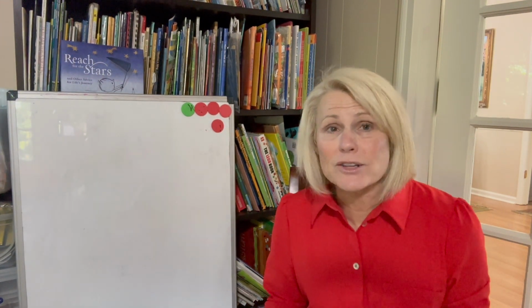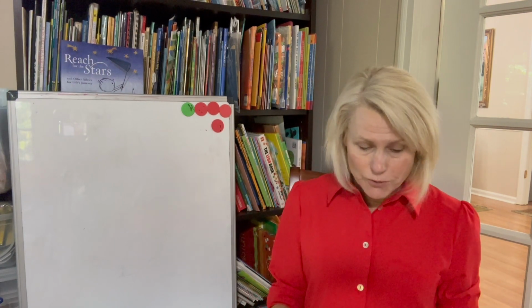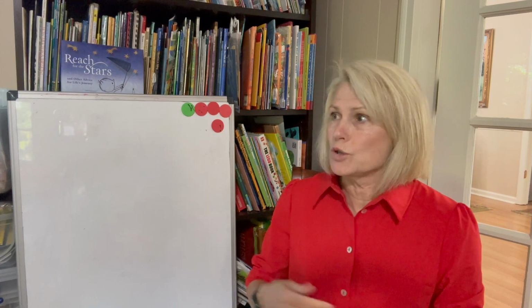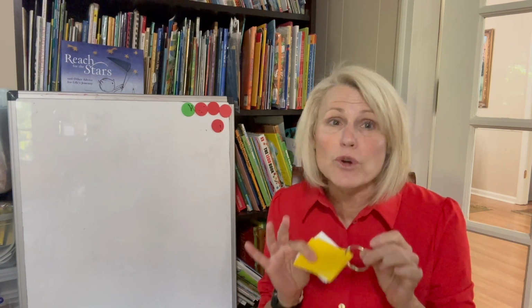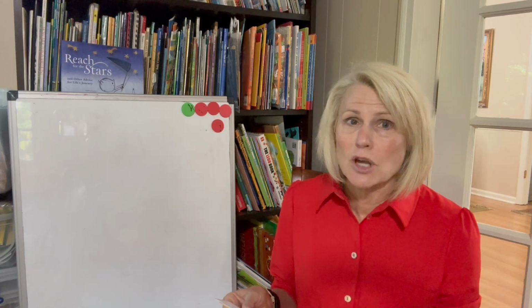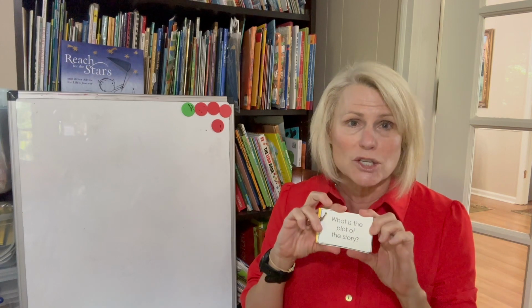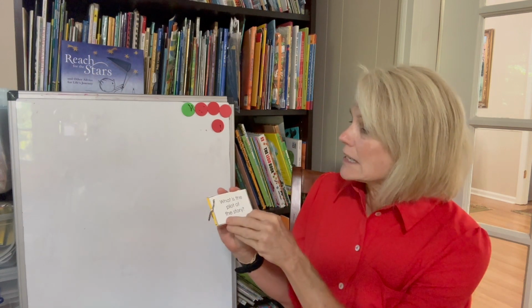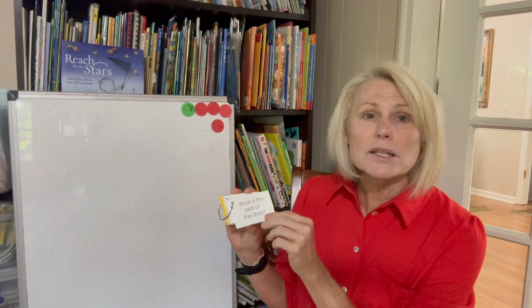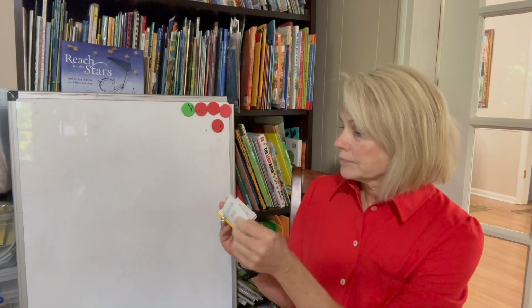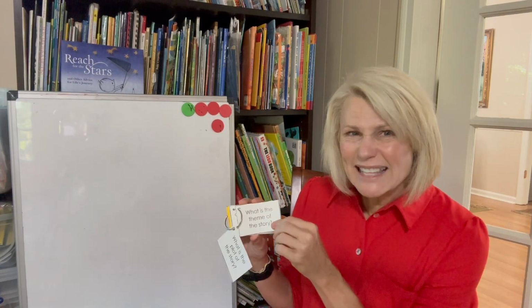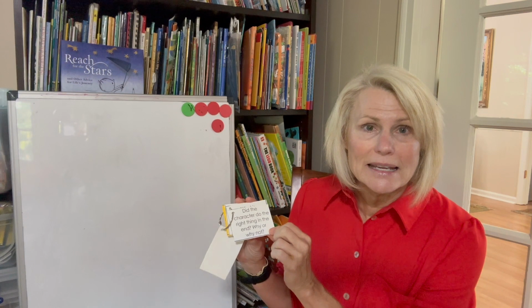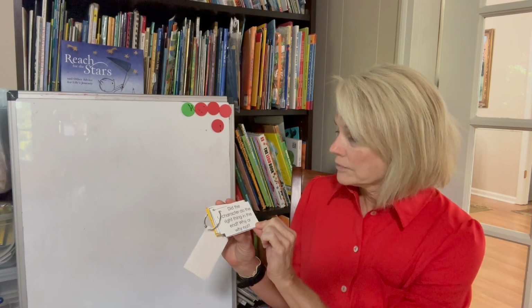As we take a look at our second grade May parent packet, you've got a couple of things in here. One of them you're going to be able to use, I say put it on your refrigerator when your kids are reading this summer. Ask them some of these questions. So you've got your cards and a little ring to cut up and put these questions on. What is the plot of the story? What is the theme? What is that lesson we learn? Did the character do the right thing at the end? Why or why not?